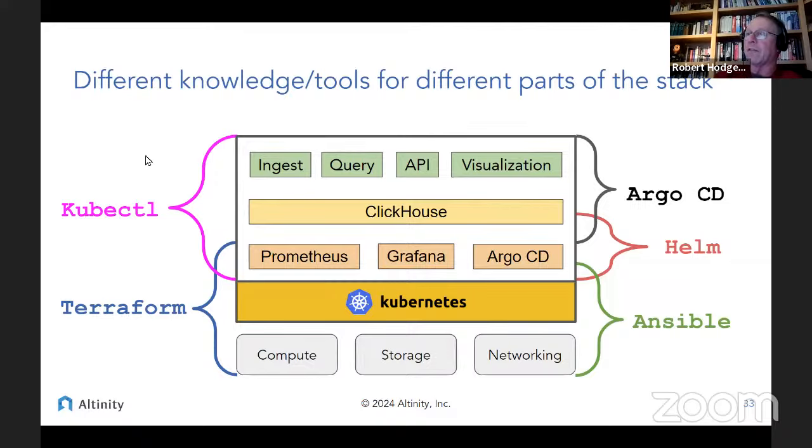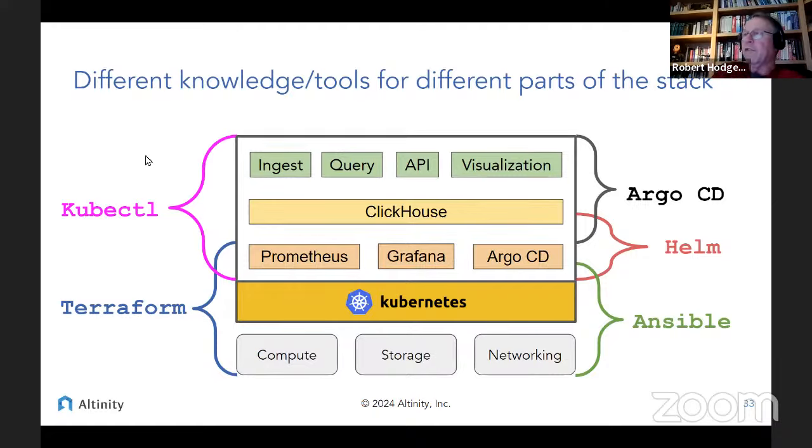You have these stacks, right? They consist of services, and there's a bunch of different ways of deploying them. I've just shown a few popular ones here, but Terraform, for example. Terraform is great for setting up cloud infrastructure. In fact, I would say it's dominant, either Terraform or OpenTofu.